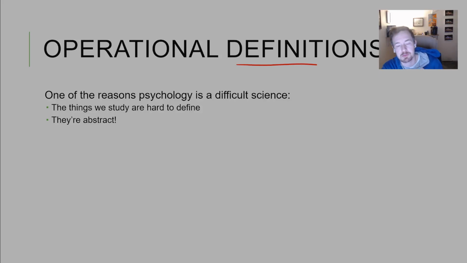So let me explain why this is so important in psychology. Psychology is a difficult science because what we are studying is not always easily measurable. It's often very abstract. I gave you the example of anxiety just earlier, but you can pick pretty much any subject area in psychology that you're interested in. It's abstract. It's hard to measure. Like if I'm talking about anxiety or depression, or body image and self-esteem, those are things that are not easily measurable.